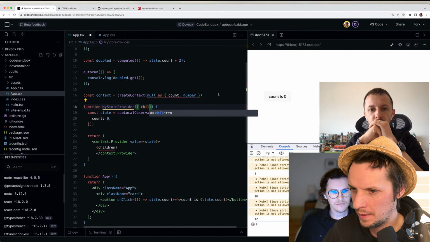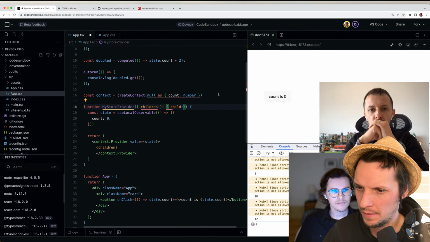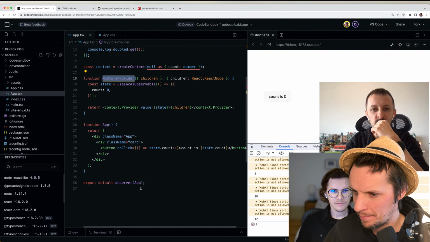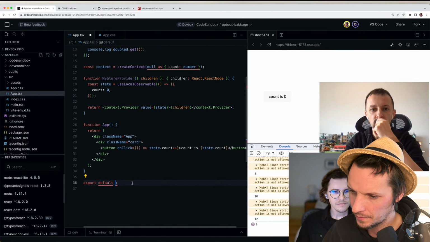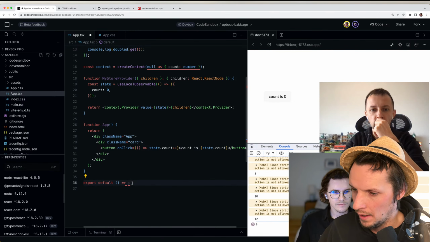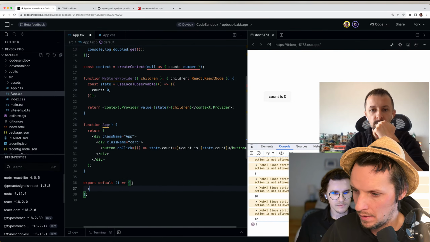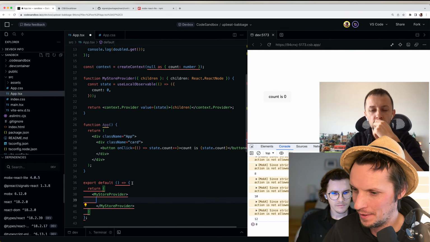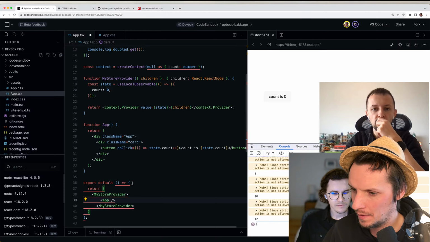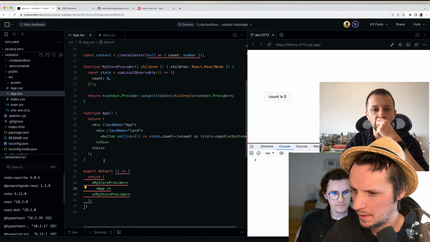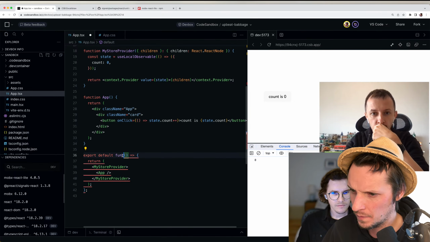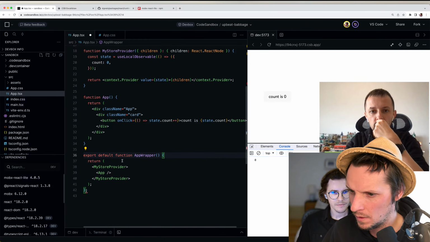So the point here is just that, children React node. And then we could wrap this thing in, return my store provider, and then app, something like that. Not sure why this is complaining. App wrapper. Yeah. Something like that.